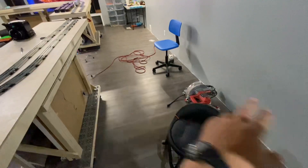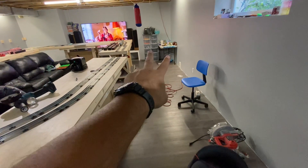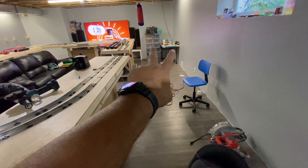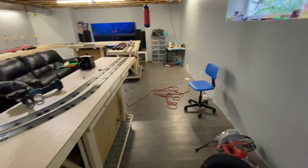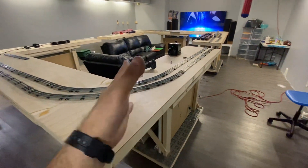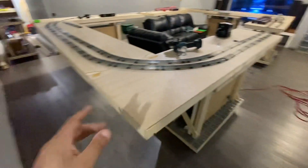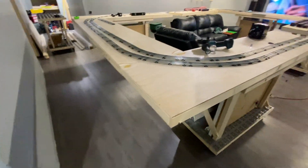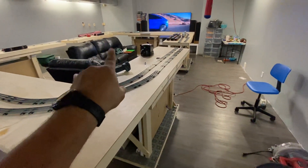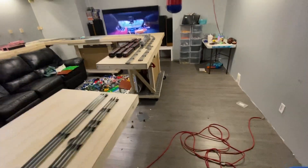I was going to move this whole section out — I don't know what the footage is here but it's a lot more than two feet. If I move the Lego table and containers, which I was going to anyway, and pivot the whole thing this way and move it back a bit so that this aisle is shorter.